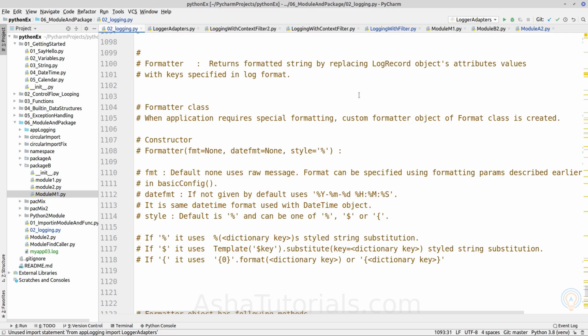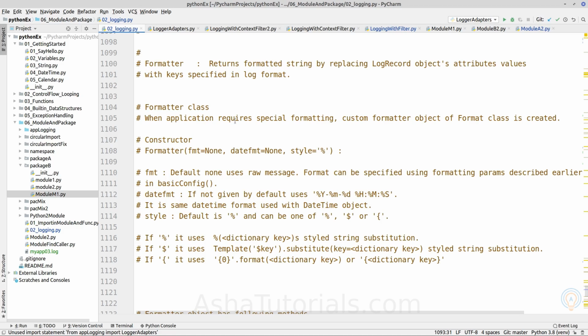So after formatting the message, it returns the final formatted string which we are seeing on a file or a StreamHandler, depending on the handler attached to the logger object. If we want to customize the final output, how it should display the formatted output, then we can use the formatter class to modify how the output of the logging should be visible.